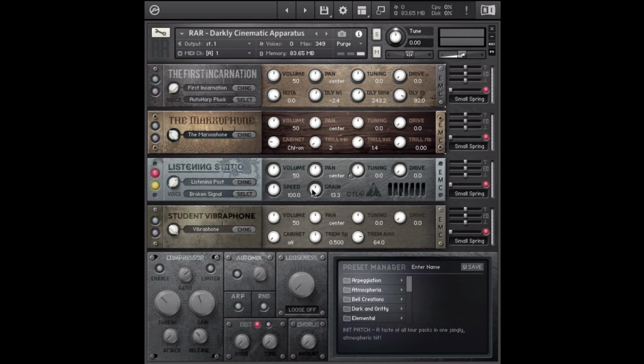When turned to the left, it adds more grain. Student vibraphone has parameters for cabinet choice, tremolo speed, and tremolo amount.